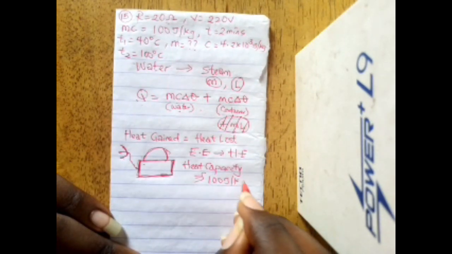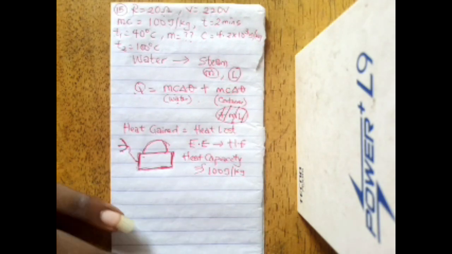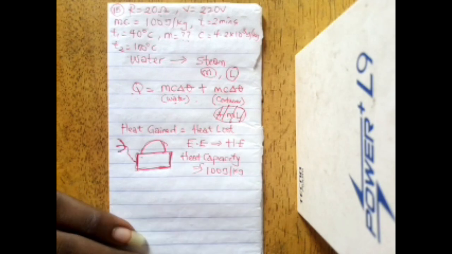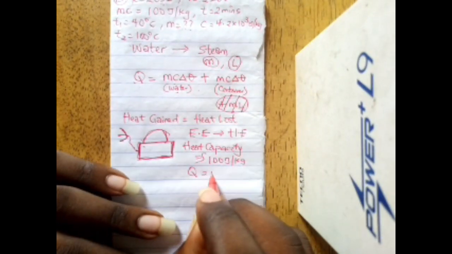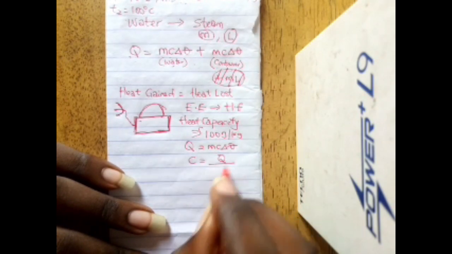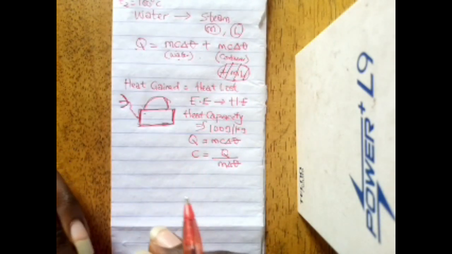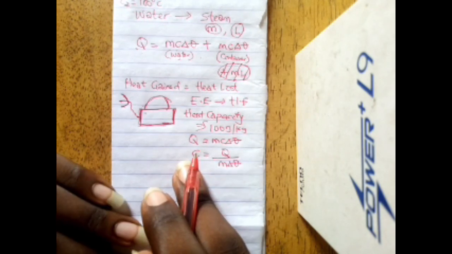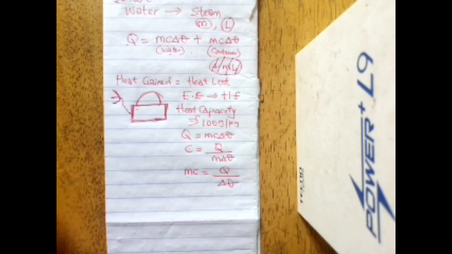100 joules per kilogram. Now I'll employ us to follow the classes one after the other for us to have a good understanding. That's why I'm taking the classes one after the other. So from one topic to the other, we're progressing using what we learned from the last class. So from the last class, I told us, or 2 classes away, because the last class was on expansion, I told us Q is equal to MC change in theta. Now, C is equal to Q over M change in theta. Now, this is the specific heat capacity, while MC equals Q by change in theta is the heat capacity.